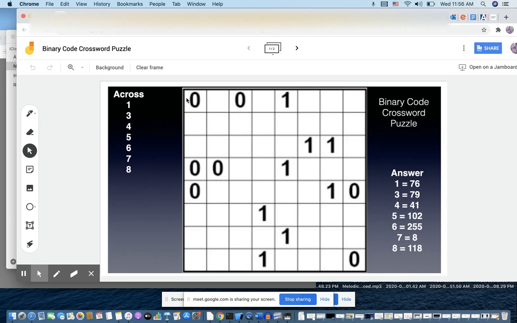If you count down, this is one, three, four, five, six, seven, and eight. Those are the rows. That's what I mean by across. You're going to fill it in across going down.